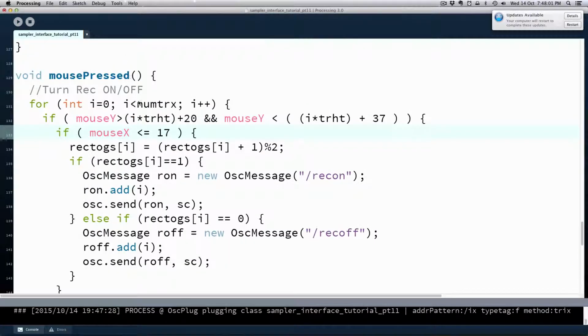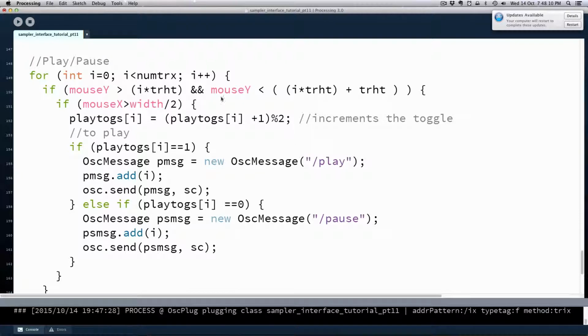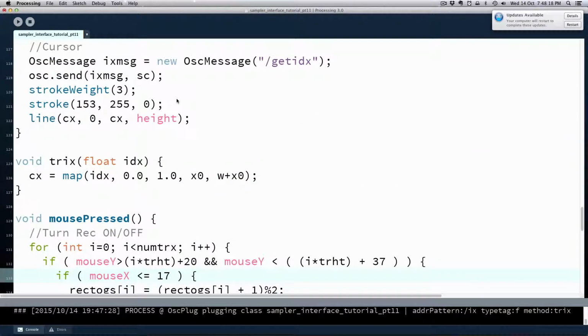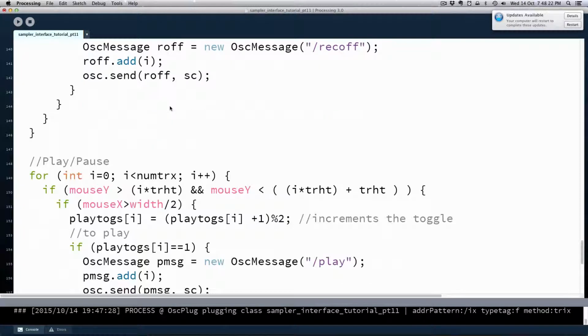All right, now we'll just fix up the play button, which is the same kind of thing. We just have to adjust the coordinates since we already have this nice structure in place. So mouse Y is greater than I times track height plus, what did we say? So plus 20, right? Plus 20 plus 20.